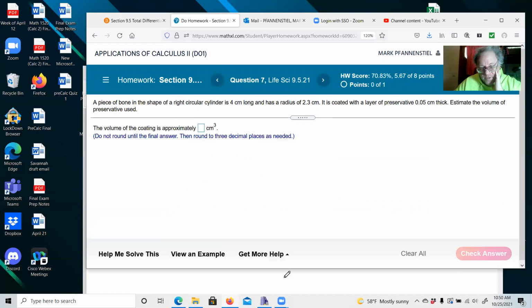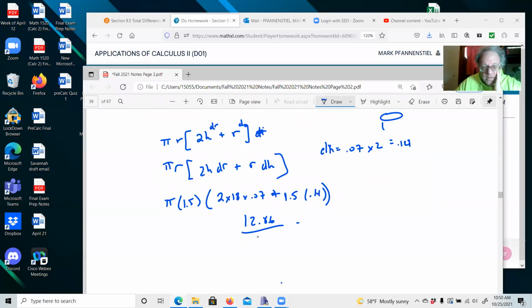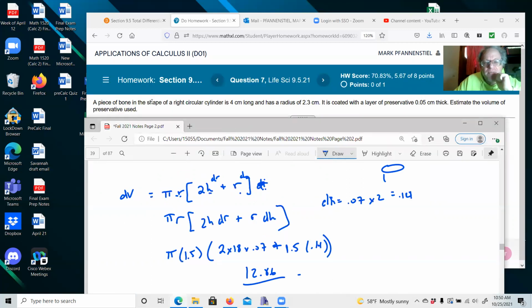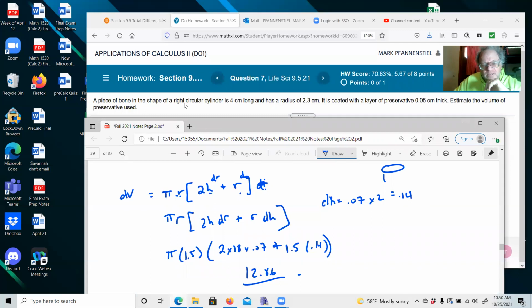All right, so notice when we do this, we have centimeters times centimeters times centimeters. So we have length times length times length. So that should be length cubed, which is a volume. So I'm pretty happy about the fact that we came up with a volume there. Okay. So this is a similar type of thing. I feel a little bit better about this one because the bone is solid.